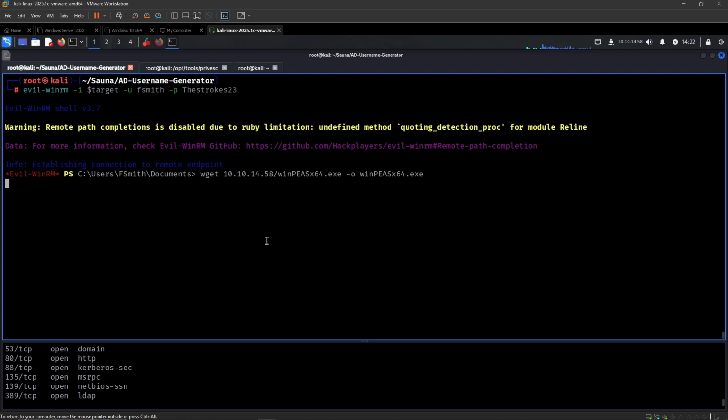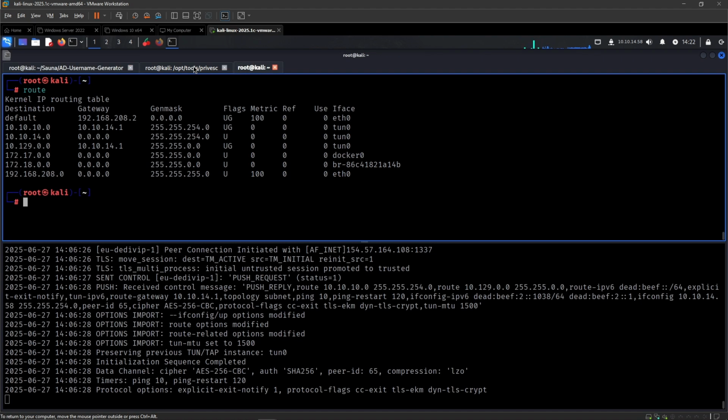So we can copy the IP, and let's do it like so. Now, WinPEAS will take some time. That's why I just like to quickly skim through the permissions and run PowerUp, but always do check WinPEAS, because it does do more checks.